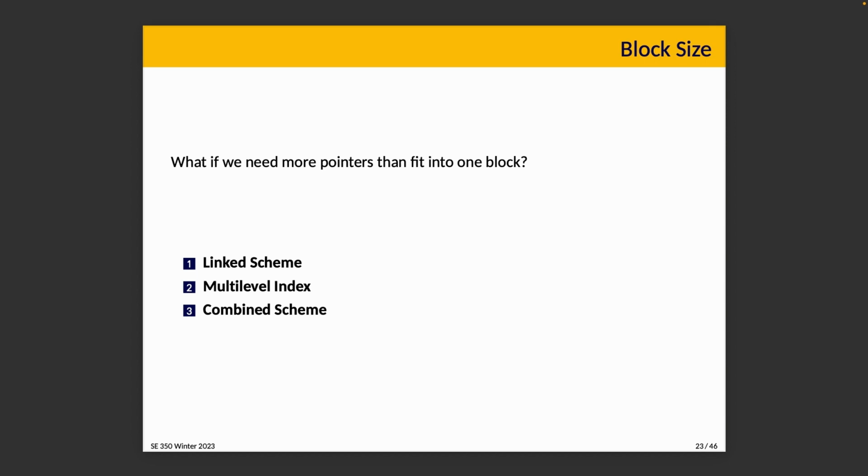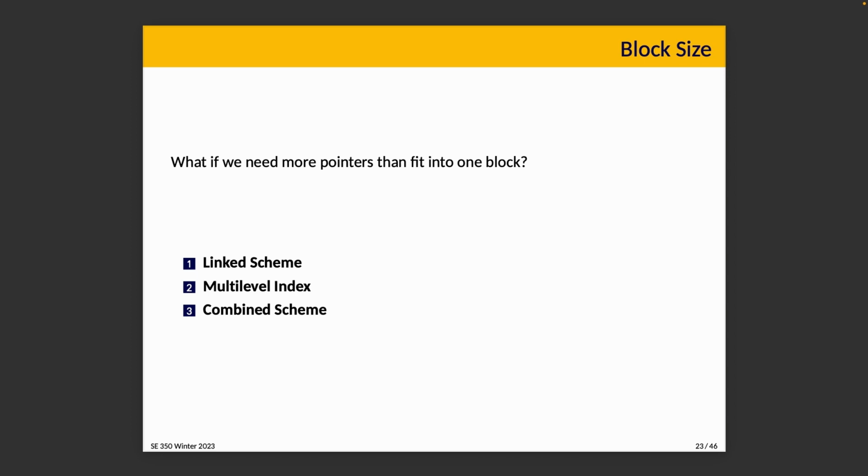And then there is the combined scheme. And the combined scheme is the all of the above option. And this is what is actually used in UNIX, and it will sort of allow us to show a visual representation of an inode in a minute. But the idea here effectively is that the first, well, in Unix, 15 pointers of the index block are in the inode, and 12 point directly to file data.